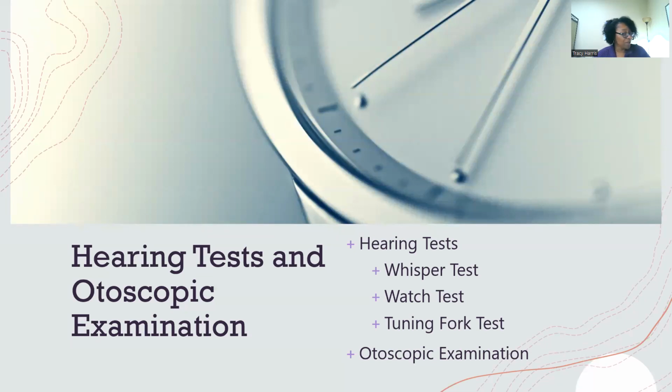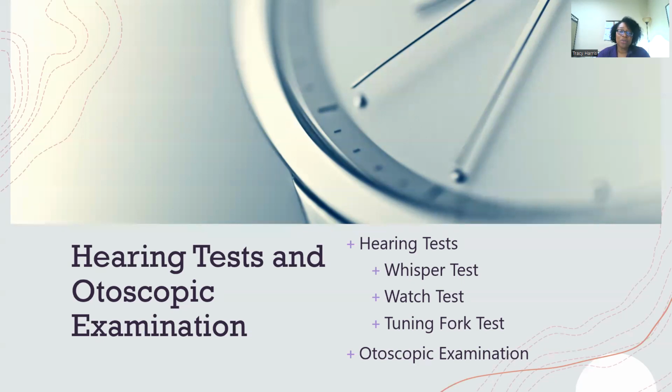Now, when we're looking at our arsenal for hearing tests, you have the whisper test. That'll determine whether a hearing loss has occurred. Then there's the watch test, which uses a ticking watch, and it tests for high frequency sounds. And then the tuning fork test measures hearing based on air and bone conduction. So each aids in determining hearing loss based on various aspects. A thorough understanding of these tests will enhance our ability to assess our patient's auditory function.